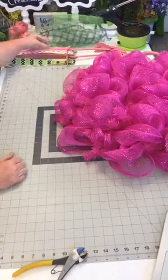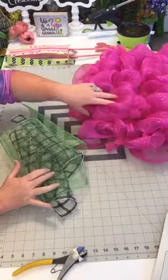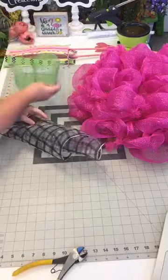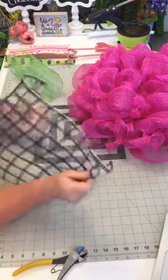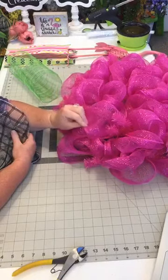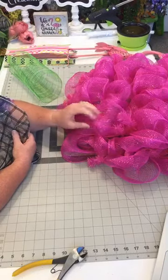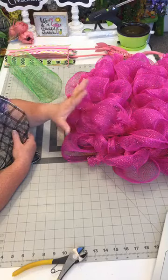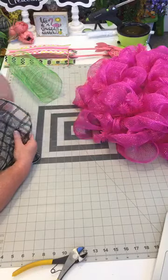So the next thing I'm going to do, and these are crazy color combinations, I know, but I think in my mind it's going to be pretty, but you just never know. So we're going to be putting ruffles in, and this is a 10 inch. And the pink metallic mesh that I put in here, I bought a couple of years ago. You can get this kind from places like Craft Outlet, but I bought a whole lot of things for a good price.